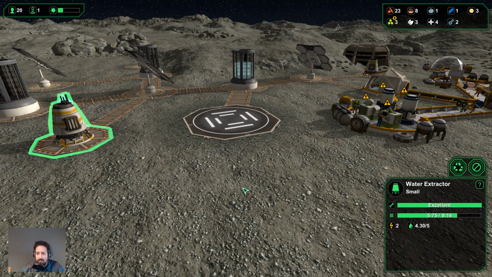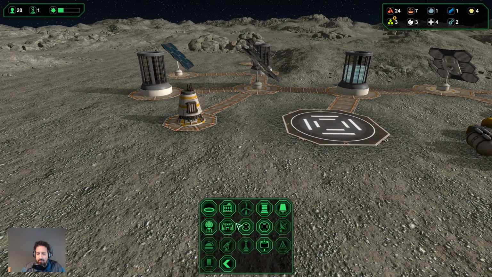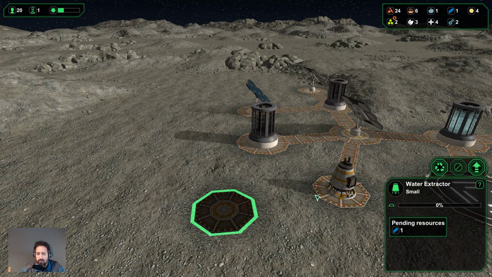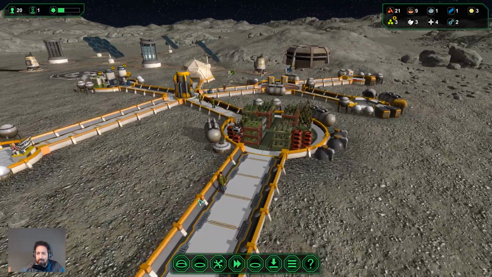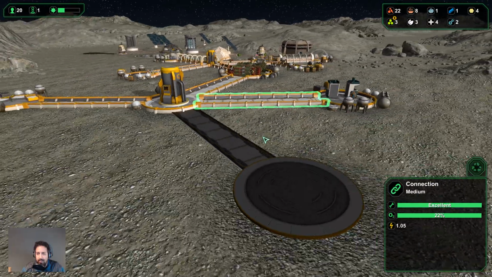What else do we need? You can see it's going down again. So that's a bit of an issue. But the only thing is that we can't really do anything about that. We can of course put down another extractor. Let's just do that. It'll be the quickest solution, giving us freedom to keep developing with the metal that we have at the moment.